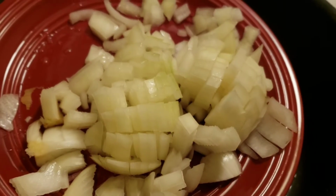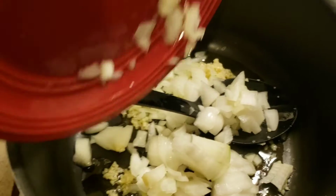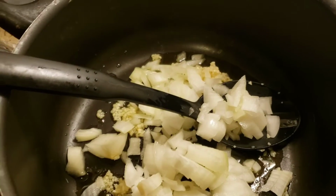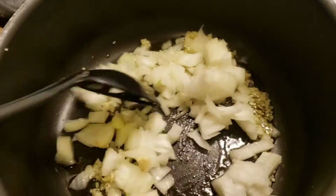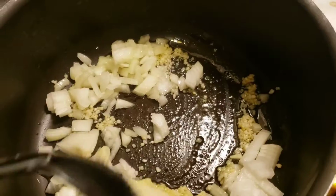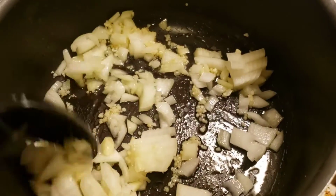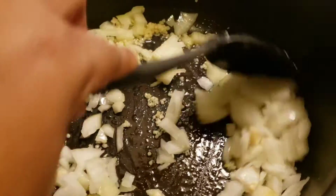Next, we're going to add 1 whole onion. You can use half an onion or whatever you're comfortable with. I'm using it like this because my husband doesn't really like a huge onion flavor, so it's better to cook them down. And also, my baby has been going through a weird thing where he just likes to eat raw onions, so I'm cooking it so then it makes me feel better about what he's eating.